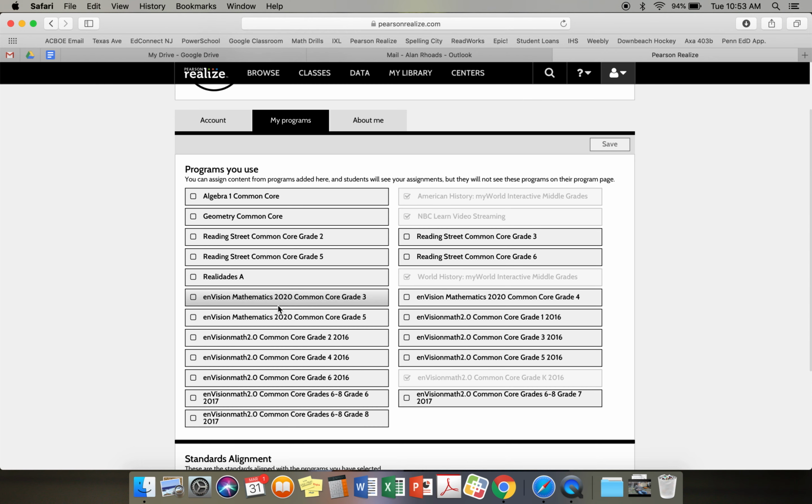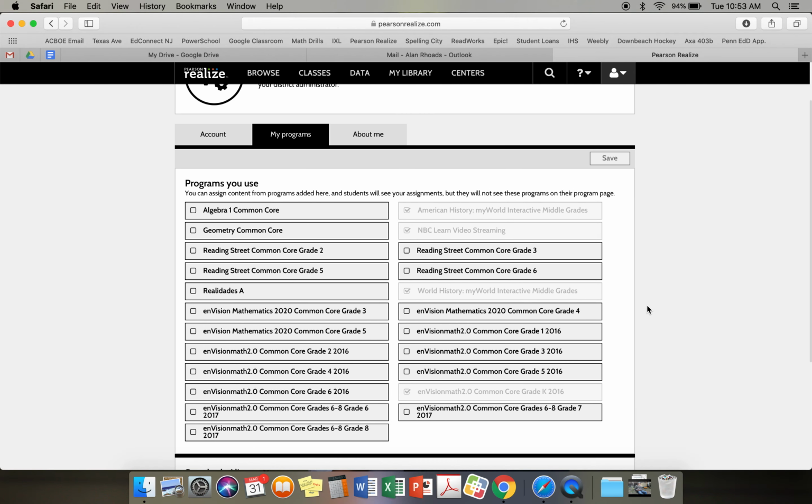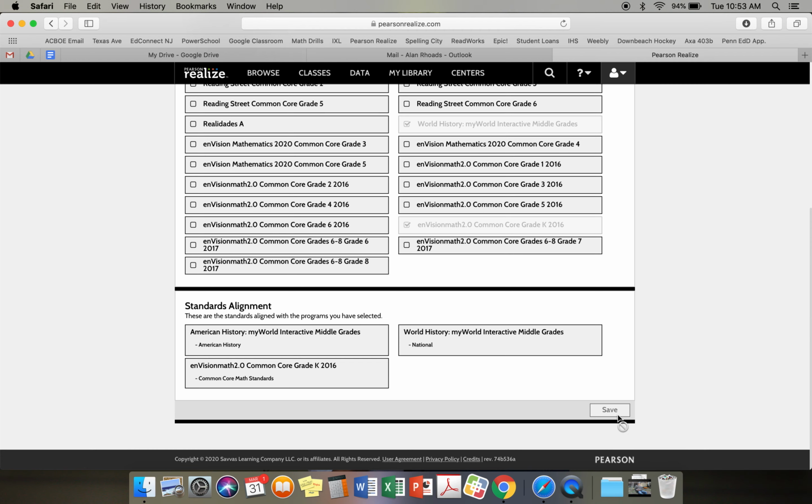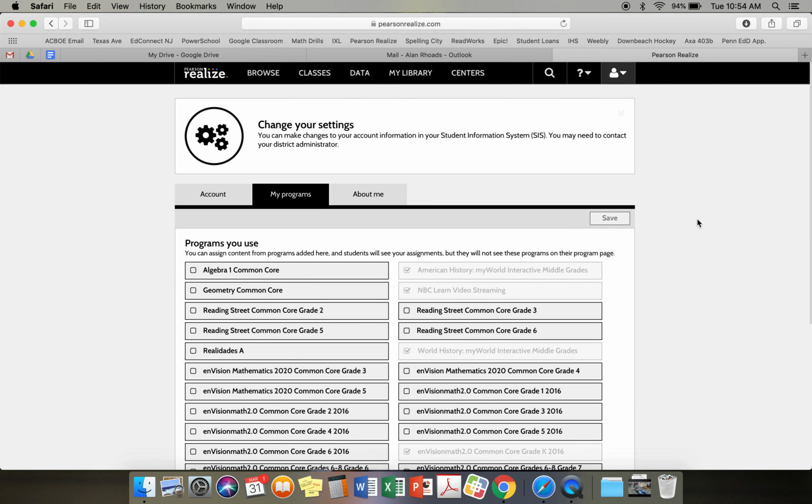Last year I taught 3rd grade, so I would use the 3rd grade math program if I was teaching 3rd grade math. You simply choose the programs that you would like to use, and then click the Save button below, and then you would have those programs available to you in the Browse tab, and to assign different assignments through those programs to students.